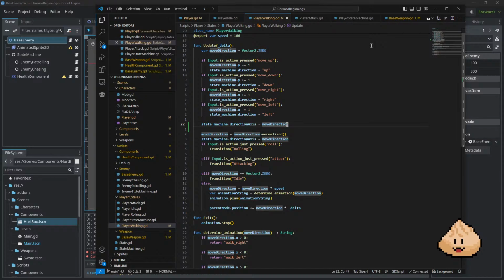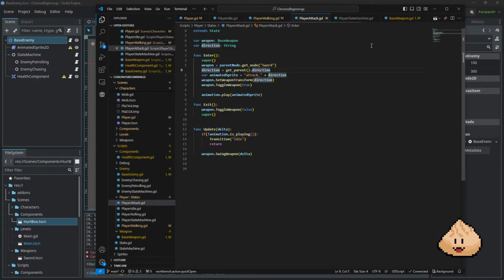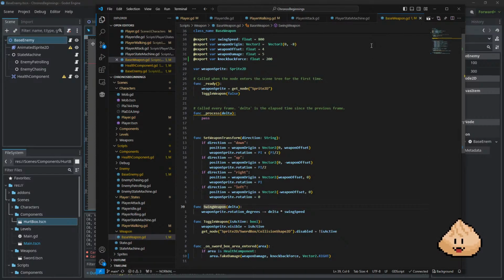State machine, direction axis, move direction. Yeah, I want this to keep the values to max. Okay. It's fine. So we do the attack, player attack, fine. Swing weapon. Delta. I go to definition here, swing weapon, rotation degrees. Weapon that. Okay, knockback force. Swing weapon.